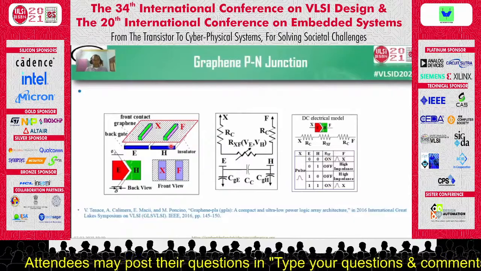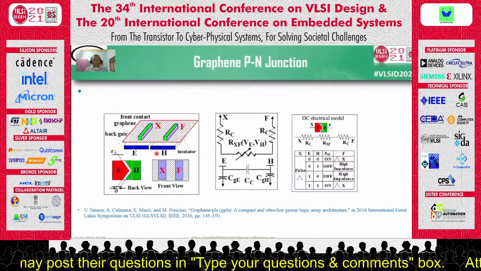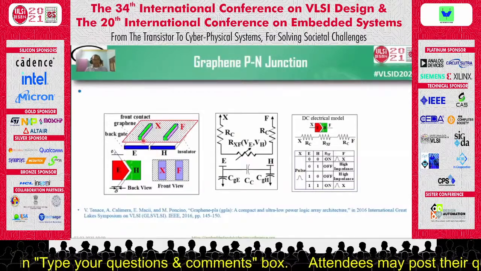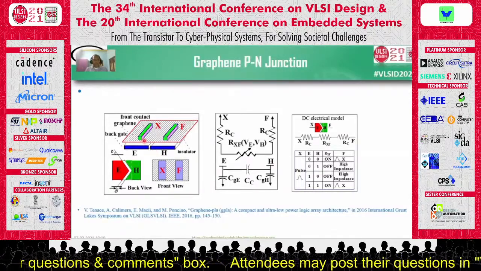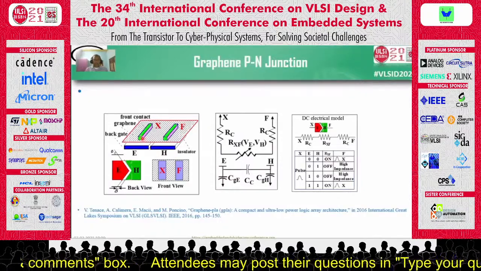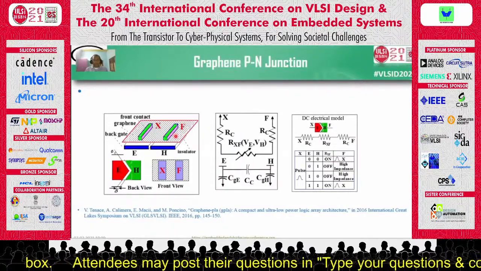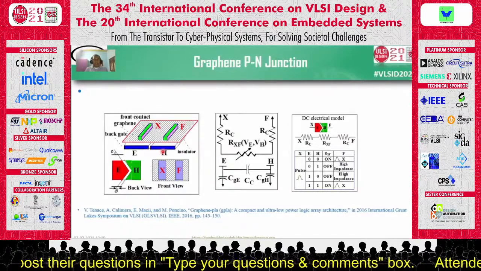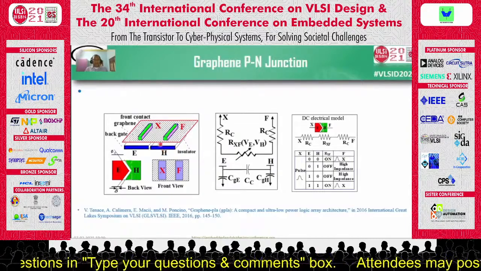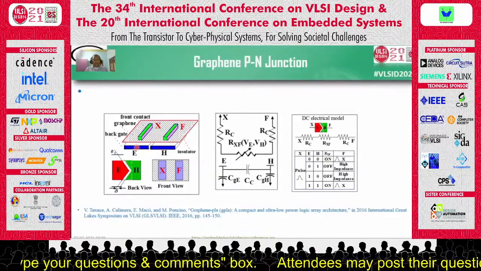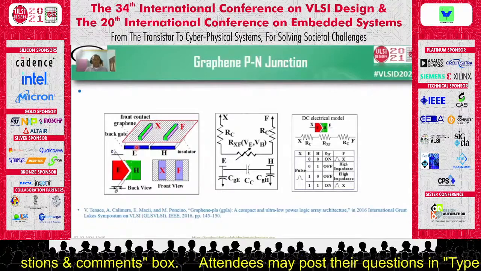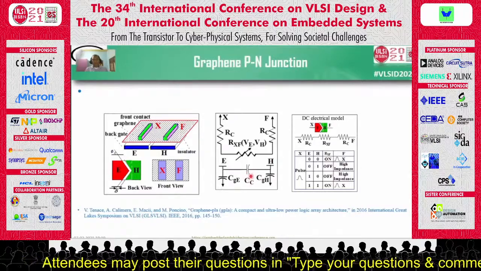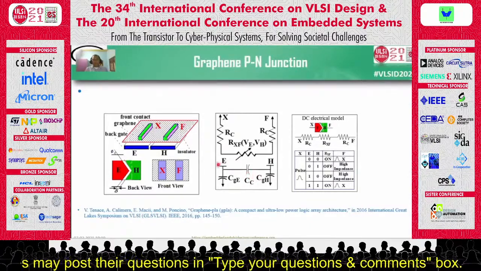of oxide. Here, if E and H are supplied with the same voltage level, then the two graphene regions will have the same doping profile. As a result, a conducting path will be established from X to F. On the other hand, if E and H are supplied with different voltage levels, then the doping profile will be different, and in that case, there will be no conduction path from X to F. So this basically represents the equivalent electrical model of this.